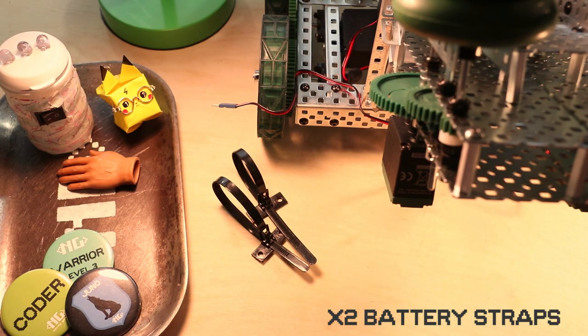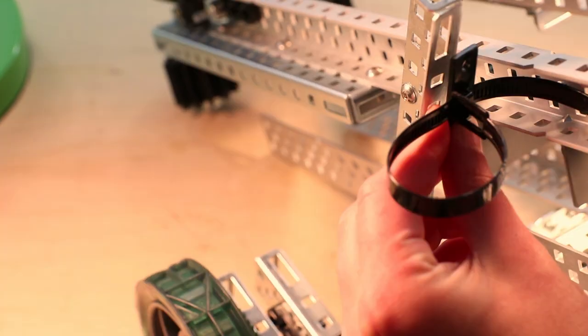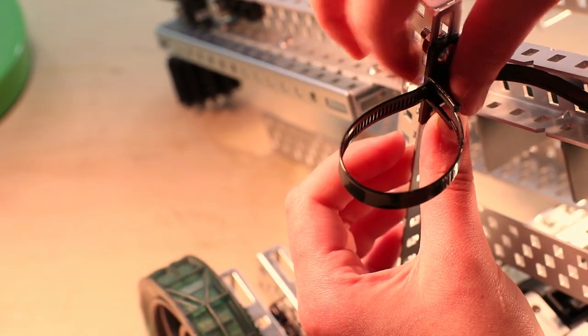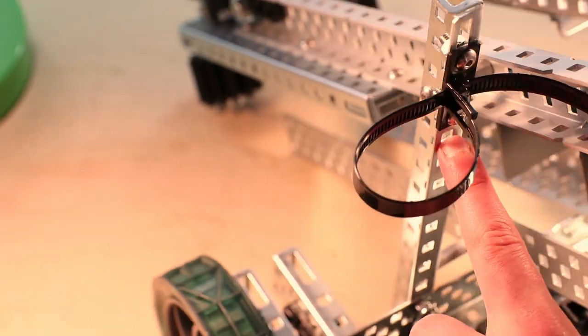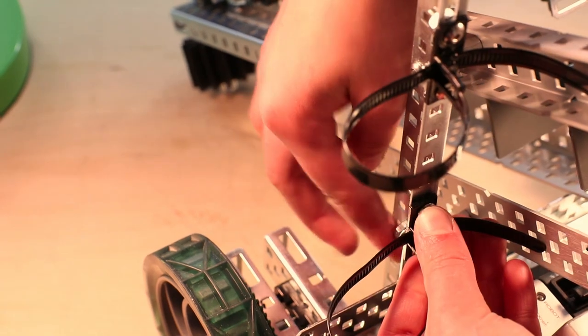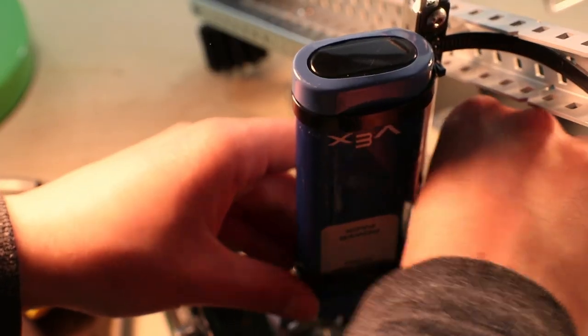Step 17, you are gonna need 2 battery straps, 4 1/2 inch 8-32 screws, and 4 cap nuts. So on the right back 16 hole rail, you're gonna screw in one of those battery straps to the bottom of the big slot and then 2 holes down. Then you're gonna screw in the other battery strap 5 holes down from that. You can now slide in your battery.